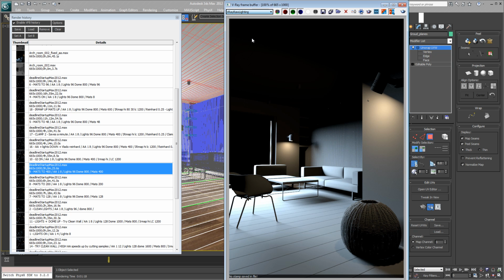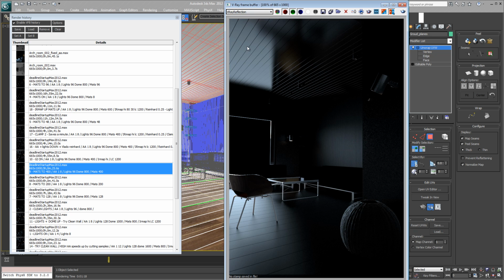You can check your raw lighting, make sure that that's still okay at any of these stages here. So that's still quite nice looking. So the lighting is not causing any problems with the noise. And then just check your reflections and have a look at that and see, do these look clean? So there's actually still a bit of grain in here. There's probably a bit of grain in here as well. But I'm pretty happy with that as a result.